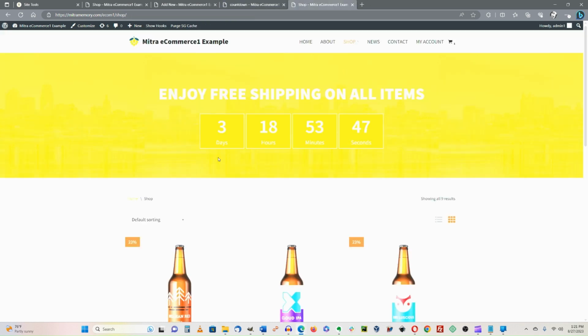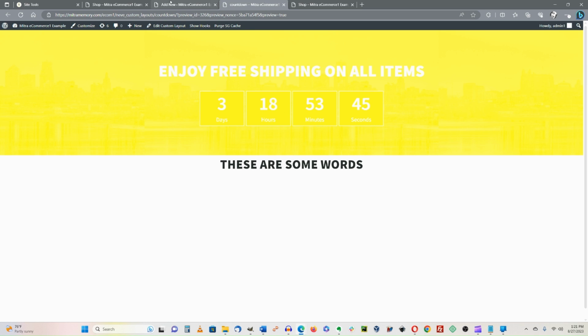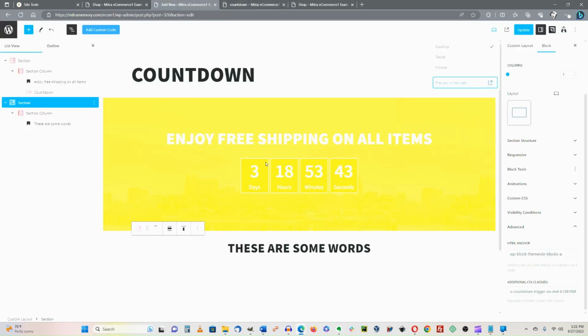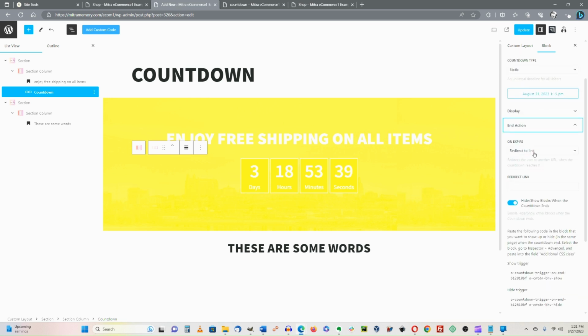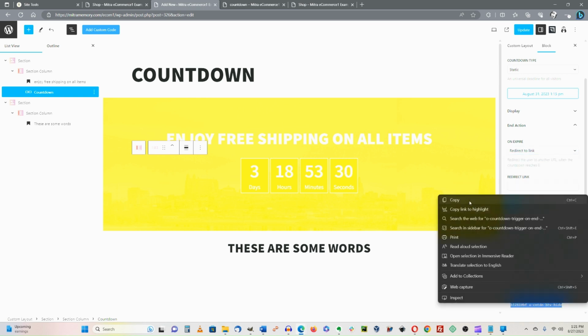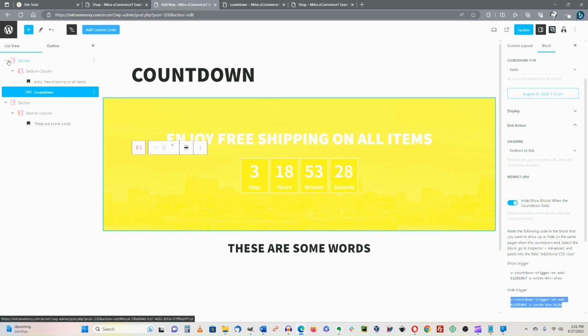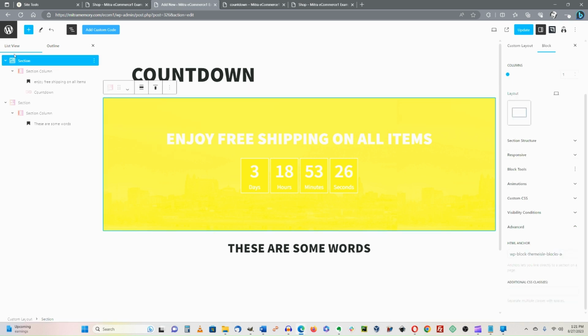So like I said, I'm not sure if this whole thing will disappear or not if we use the end action of hide. I think it will just hide the timer and the rest of it will still be there, which we don't want. So we would want to take that same hide trigger, go up to this first section that we created that has everything in it, scroll down to additional classes, and apply it in there.